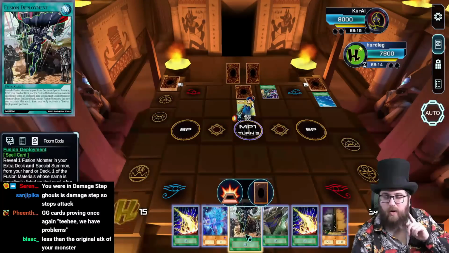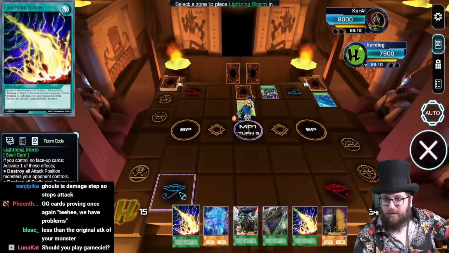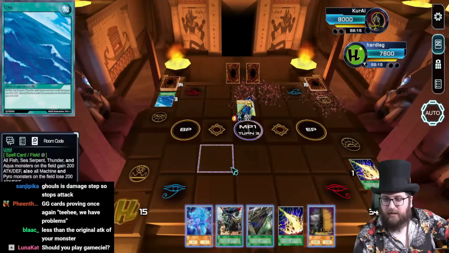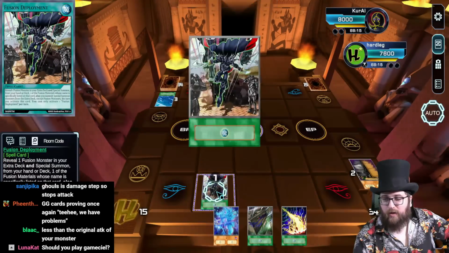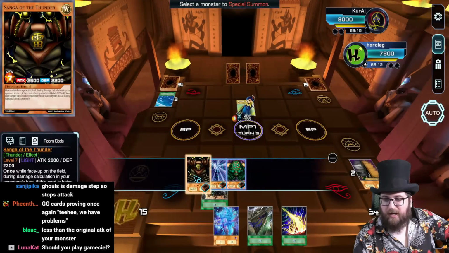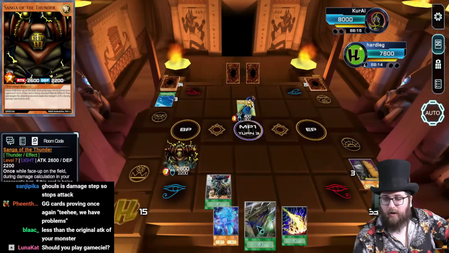Alright, so we got one where we didn't open with a Hero Lives. Let's see if we can do it this way. We're going to start off with the Lightning Storm. Just clear all the spell traps out of here. And sure, we'll just activate Max C so it stops asking us. We can Fusion Deployment. This will allow us to get one of them. We don't want to pick Kazijin. We'll pick Sangha.